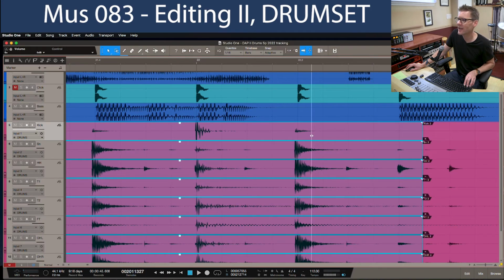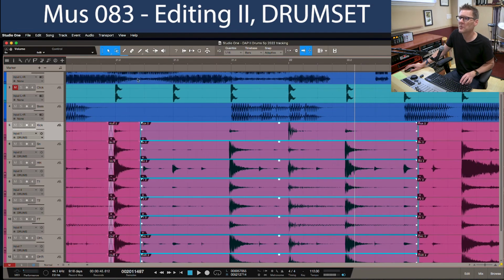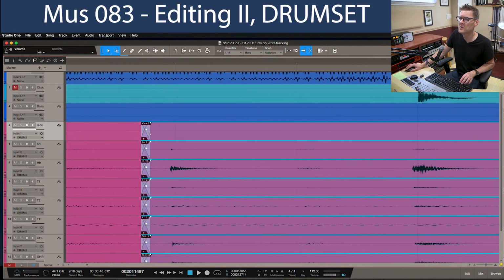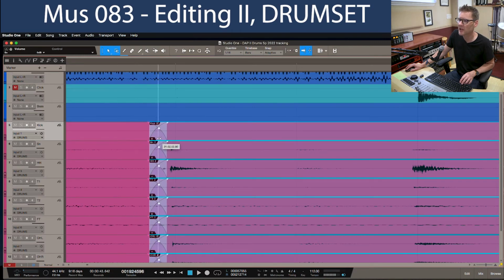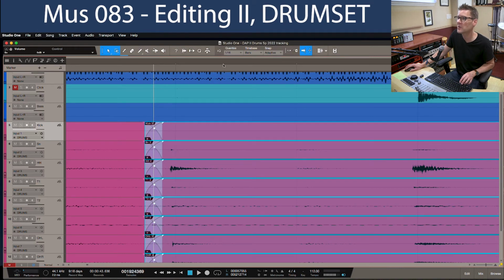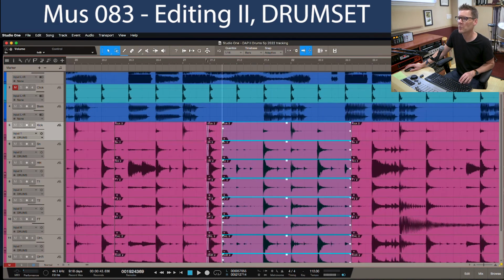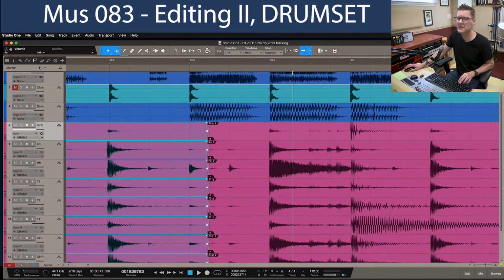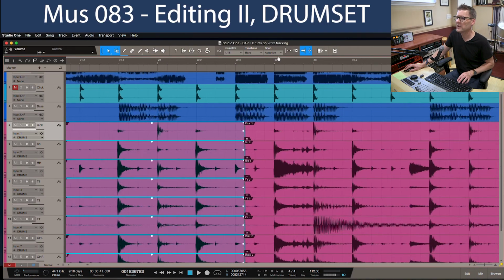So I'm just going to massage ever so slightly. Just pull this a little bit to the right. And now it probably feels a little bit better. And if you want, sometimes I will wait and do my sort of cleanup of these crossfades later, like if I get into a flow state where I'm kind of working and feeling it. God, it feels good. It's amazing how just a little bit of nudge really just tightens everything up.